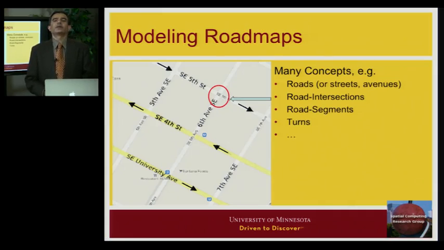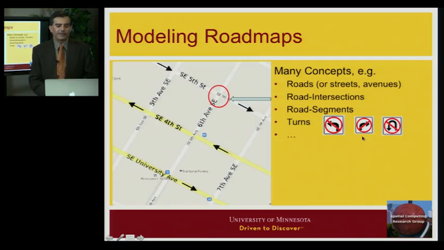Another concept we will use is the notion of turns. And if you have driven in urban areas, you might have encountered many turn restrictions. It may say no left turn at this intersection if you're coming from north, or no right turn if you're coming from south, and so on. Some of these turn restrictions may be due to one-way nature of the road, right? And others may be imposed just to make the traffic flow smoothly, and so on.